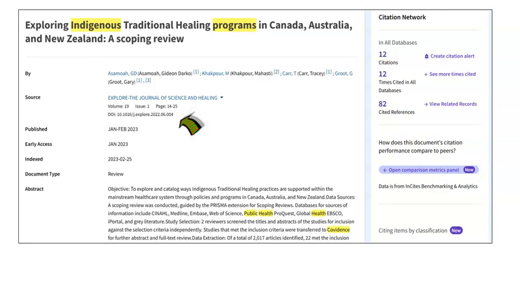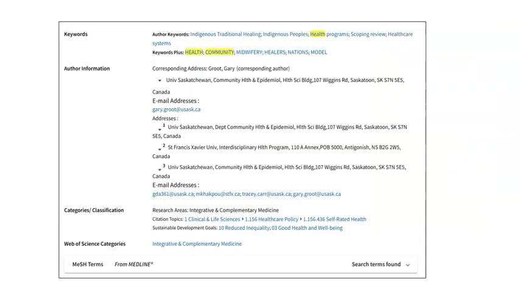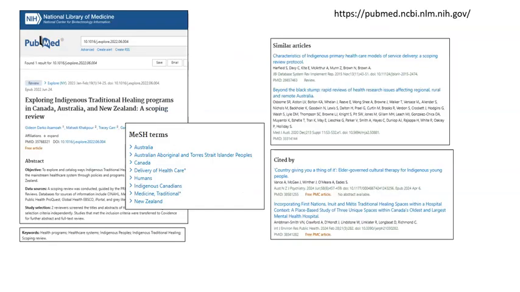I cut and pasted. At the bottom of this citation, it tells you the author's keywords, the information. You can email this author. Categories, classifications, and at the bottom it says it has the MeSH headings. So it lists the MeSH headings for this particular article. So it's in Medline. So I went to Medline and I put the DOI in here, PubMed, and I brought up the article as it's cited in PubMed.